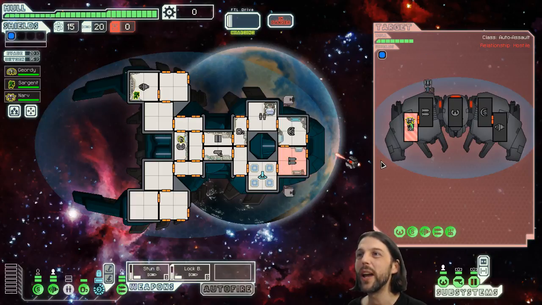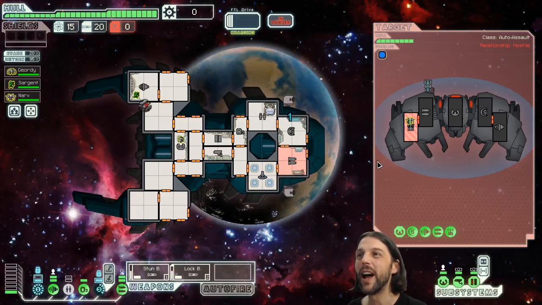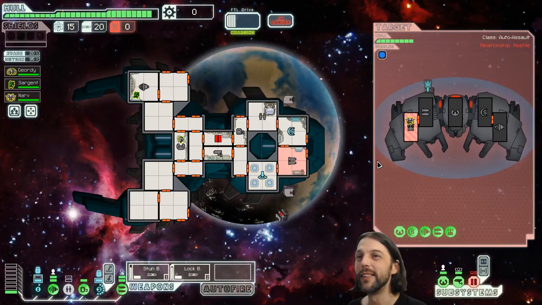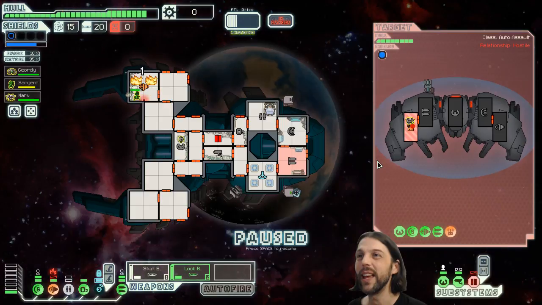Since the only way to... Actually, wait a second. How are we going to make this thing explode? We can't. Hey, where are my shields? Why are my shields not coming back up? Oh, because of the iron damage. And we have fire in the engines and the doors are down. Well done. Actually, we can't kill the ship.